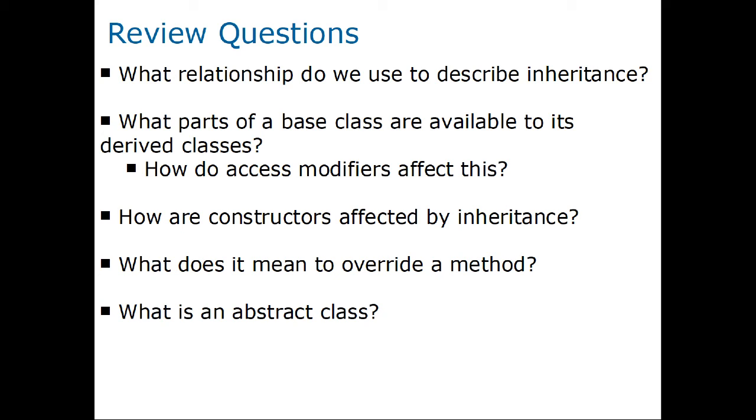And so now we're on the topic of inheritance. What is the relationship that we use to describe inheritance? Is a. Yeah, that's right. So tiger is a cat. I think the examples used cats in the book, if I remember correctly. So we use is a to describe an inheritance relationship. And those are important things that I am constantly repeating in my head whenever I'm designing a new program, whenever I'm talking about new classes. So when we use inheritance, we're actually saying that something is the same thing as something else.